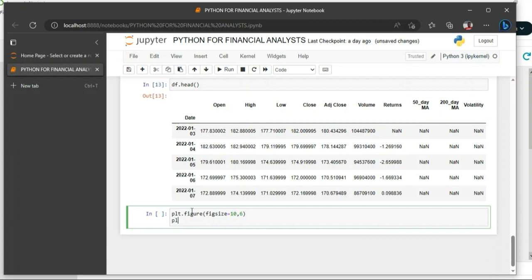Then we have our plt.plot, and we will have our df.index, then we have df, and we want to put our adjusted close price.